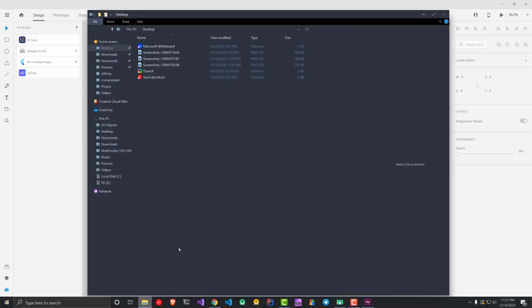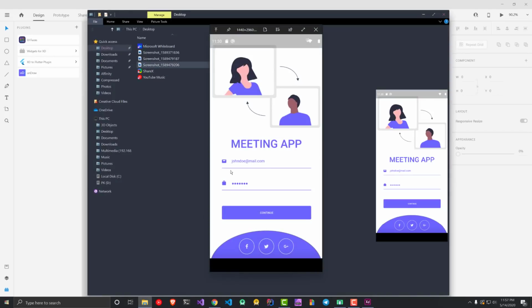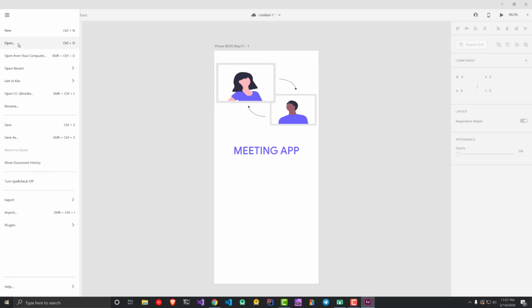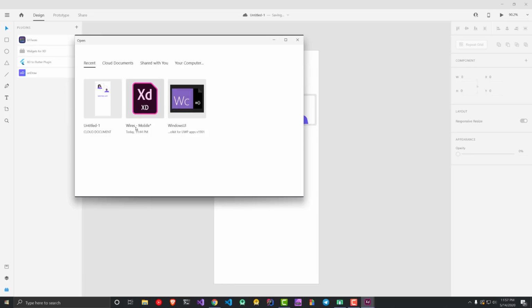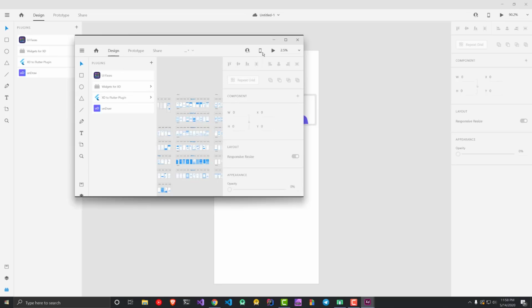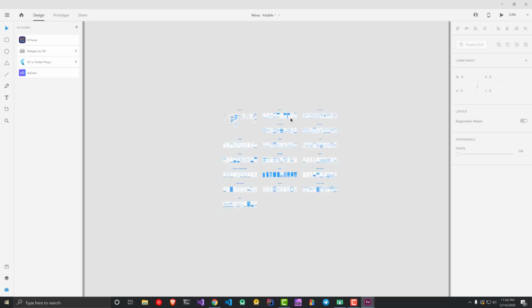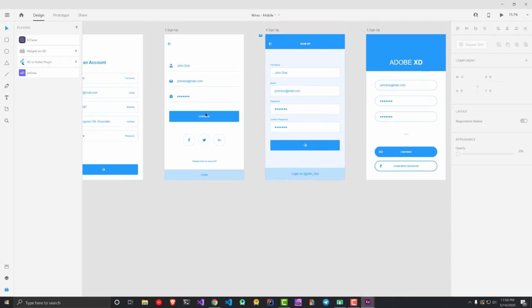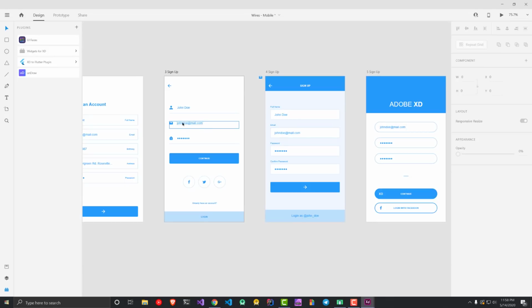Now if you see the original screen here, it has this email and all that stuff, and it can take a lot of time. So what we will do, we will use wireframes. That's what I talked about. You'll select here, and I'll say open, and here we have mobile wires, and I'll click here, and it will give me some wireframes. So there are a lot of wireframes, guys. You can use any of them. I'll go to the sign up part directly, and you can see here, this is what we want. Like this email box I want, this password box I want.